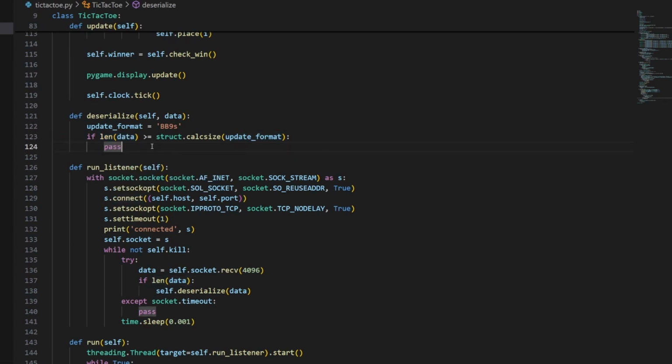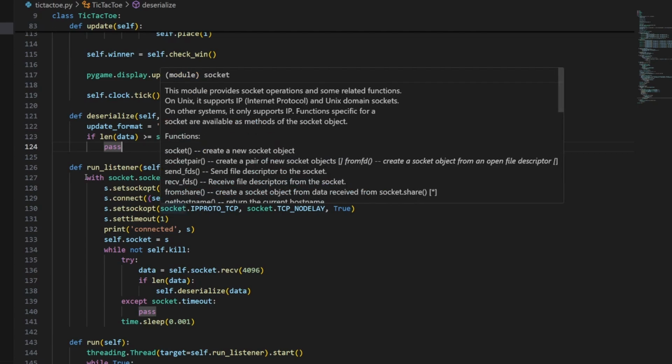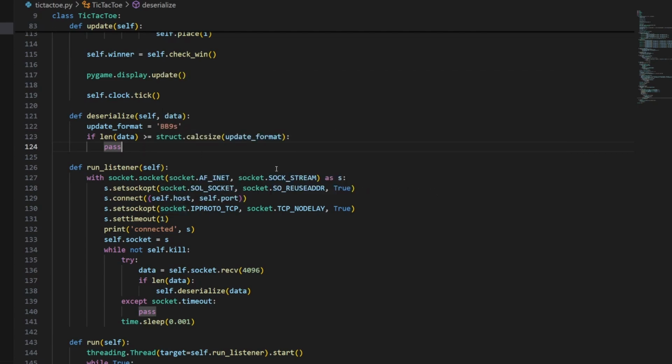Normally what you would do if you don't have enough is you just throw it into a buffer and wait for more data to come in, and then you process it with the combined data. But we're not doing that here because in most cases we'll get what we need, and I don't want to go through all that boilerplate. There's also the case where you get more data than you need, and we're not worried about throwing stuff out because the server's just going to send this information again. So if it happens to get 2 packets in because your connection stuttered and you've got your 2 packets in your queue to receive, your second one's going to be thrown out, but that's not a huge deal. You'll be up to date once you get the next one after that.